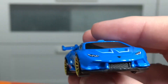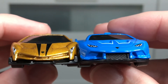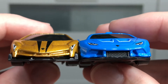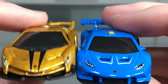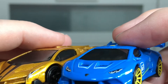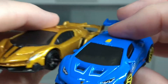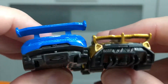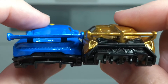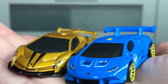I believe Huracan is the word for hurricane in Italian. Let's see how they look side by side — the Veneno and the Huracan. Look how cool they look coming at you. They both have those little stripes in the front, giving a nice detail on the front end. Here's the back — let's compare the wings. These definitely have some giant wings back there, and the fronts of these two cars look like faces, one with a bigger smile and the other with more of a grin.